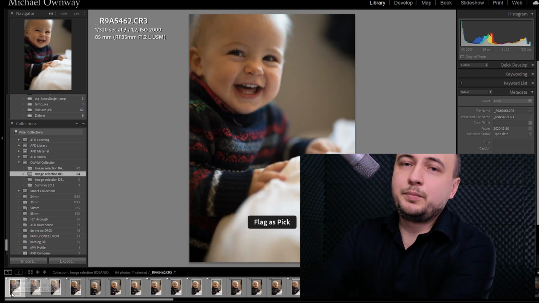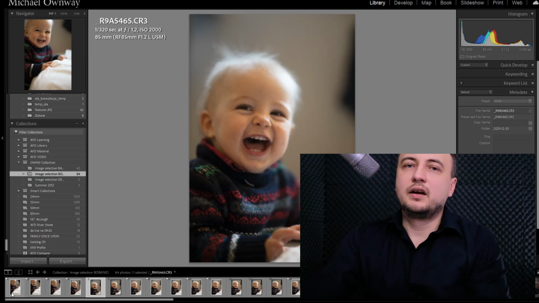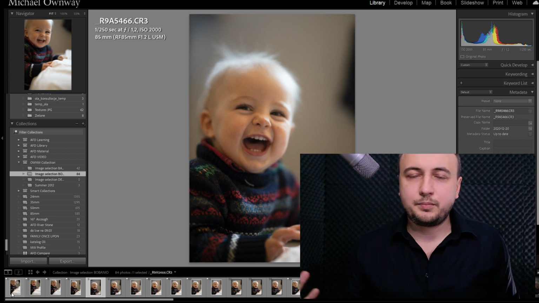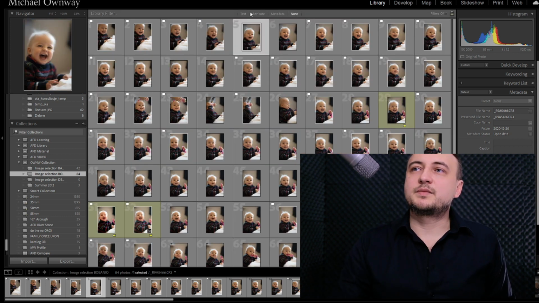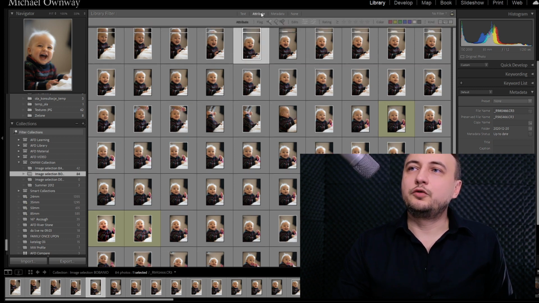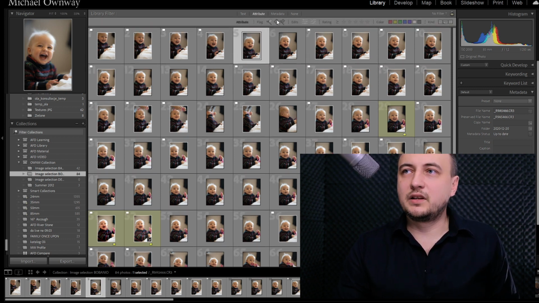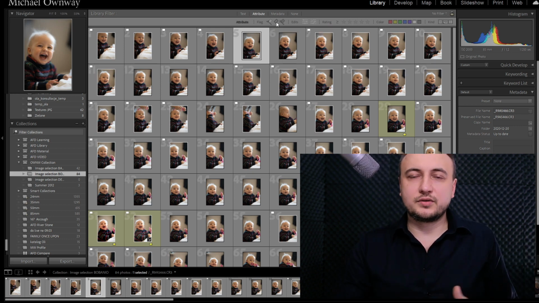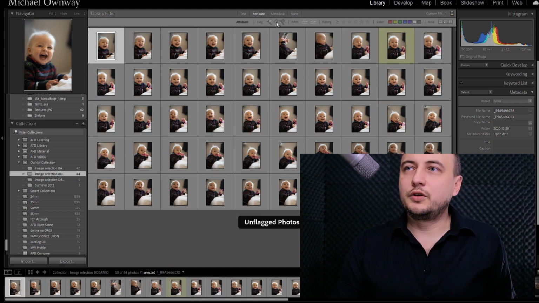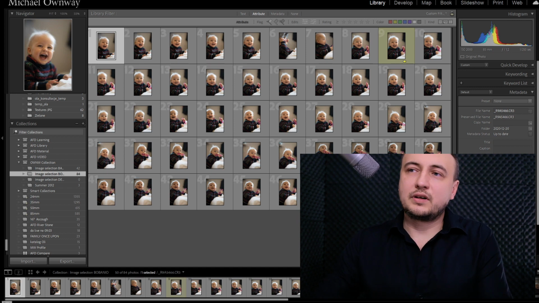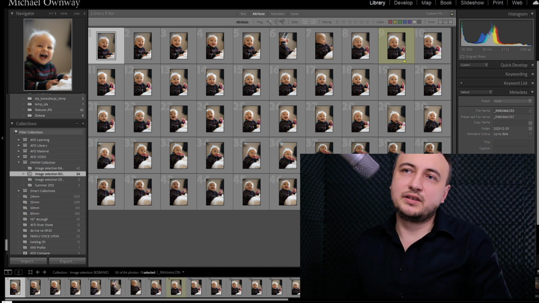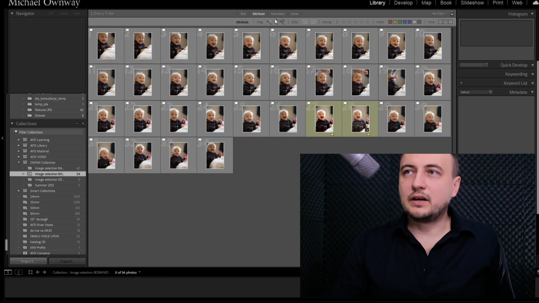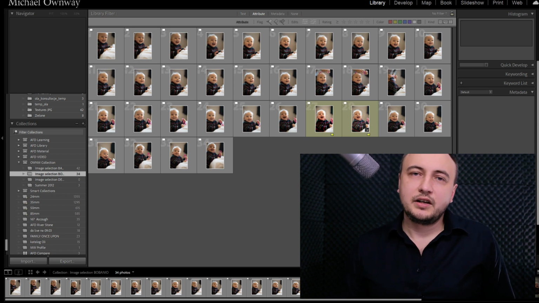The next thing is, when you go through the images, I use the P key, pick, every time I want to keep the image, and I will delete the rest of them. Sometimes people don't know that there is a special function in Lightroom. If you go to attribute and you press the middle flag, it will select all the unflagged images, so those images that you did not pick. Then you can actually delete all those that you didn't pick. So you press Control A and then delete, and you're done. Then you uncheck this one and you're left with only the picked images.